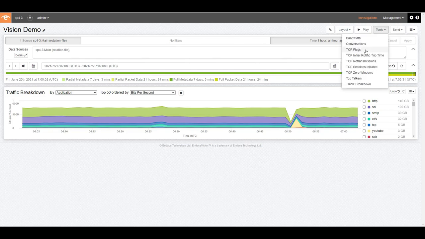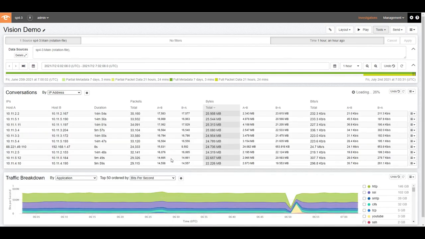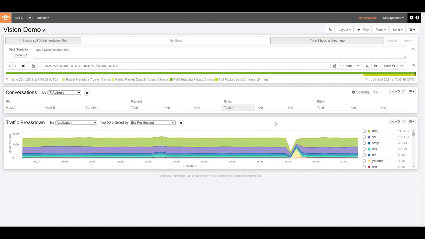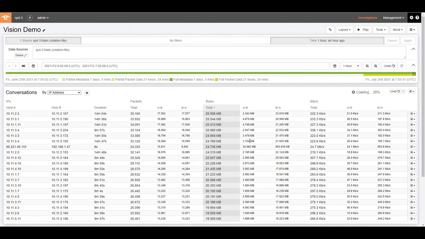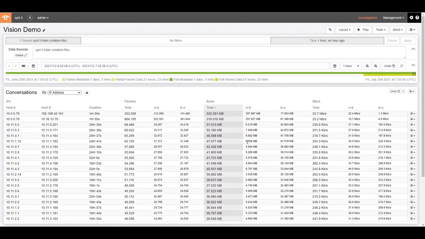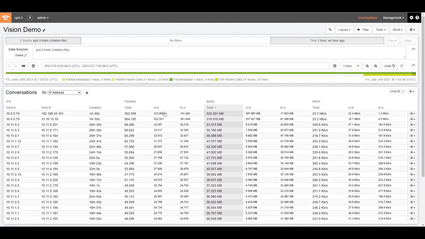You can also add other tools in parallel, so Conversations tool and a traffic breakdown tool together. The Conversations tool is a table, and it's showing me the top conversations here, how much bandwidth they've consumed. Again, I can expand this list out. Let's show the next 10 as well, so a total of 20. And it allows me to get various different views of the traffic and look at it different ways.